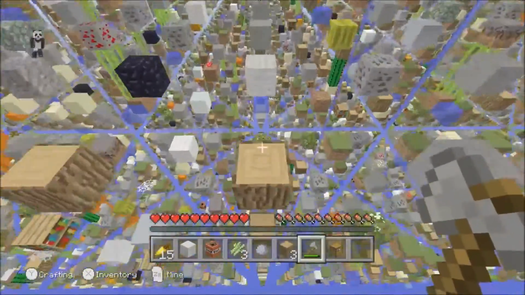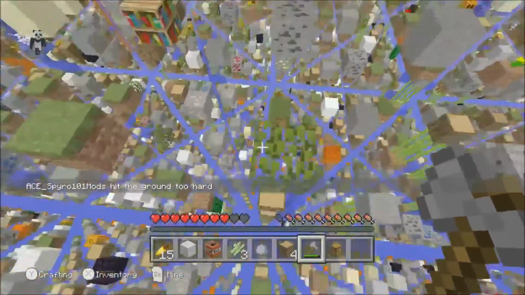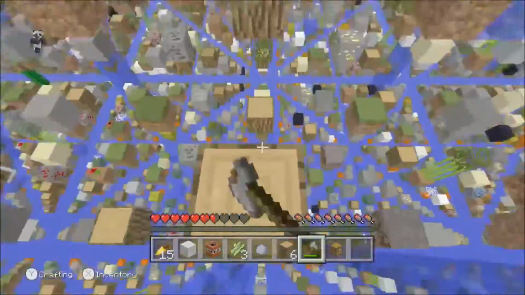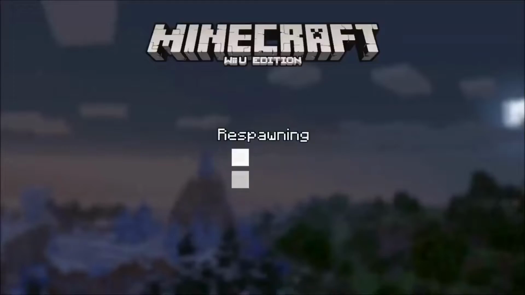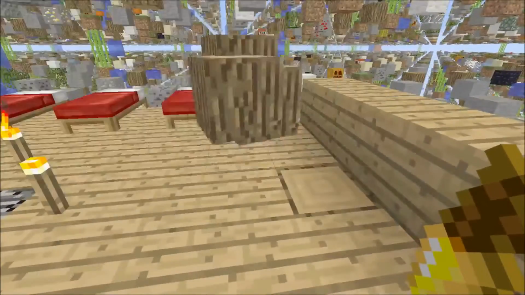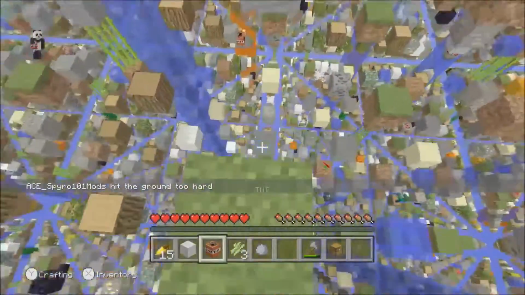No more bamboo. Oh, no. I'm just collecting some oak wood pieces. I guess the way of getting back up is to die. Dying is probably the easiest option. And then, here's some oak wood, man. There we go. I'm gonna just keep collecting wood.